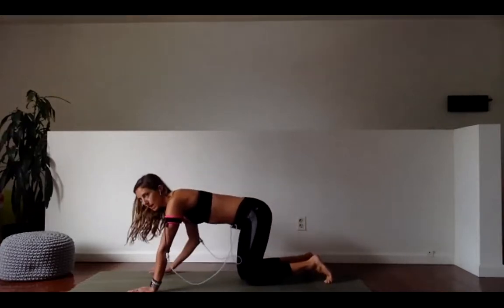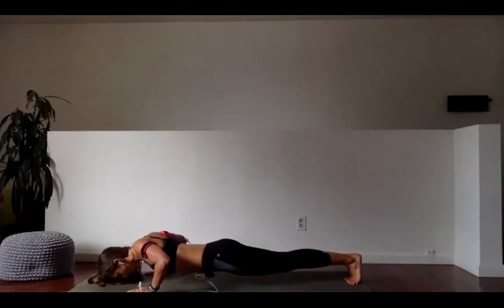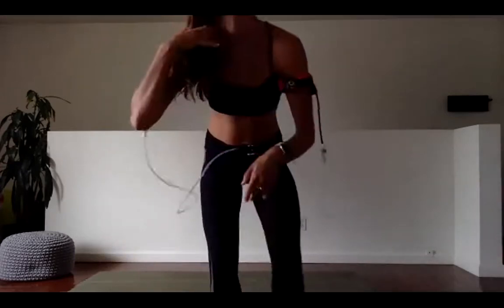Let's set up for our next set. 40 seconds, in three, two, and one. Lower down for a count of five. Hold at the bottom — don't let your chest touch. Press up for a count of five. That hold at the bottom is one of the hardest parts — that's how we get stronger. Give me five, four, three, two, and one. And rest.